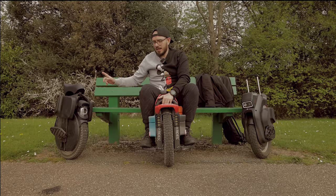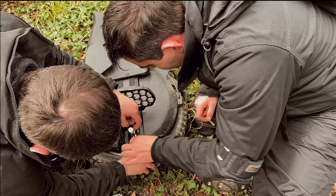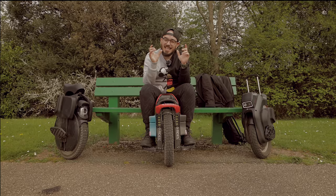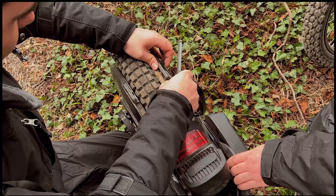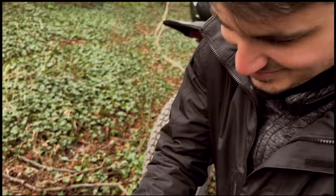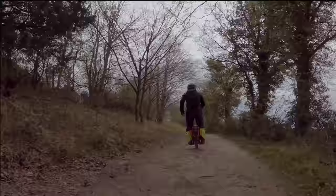I'm going to show you a part that happened during this day of riding: I had a piece of wood go inside the Inmotion V11. Before it burned the motherboard, we were trying to deflate the tire. That's definitely an advantage of the S22's open design — you have much easier access to the tire, so it's easier to take something out. The other guy managed to get it out. With the S22, this is basically impossible to happen, and even if it does, access is so easy.